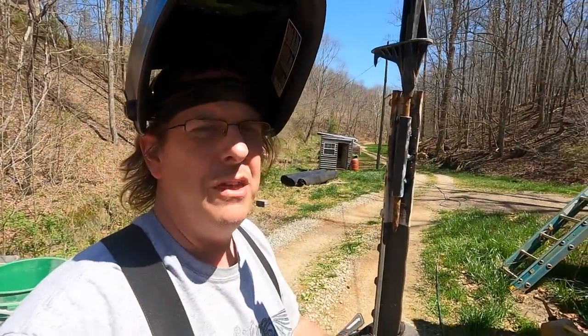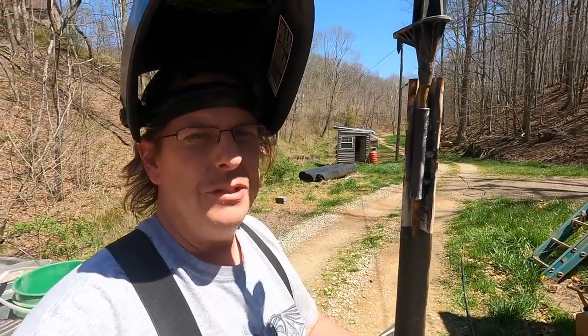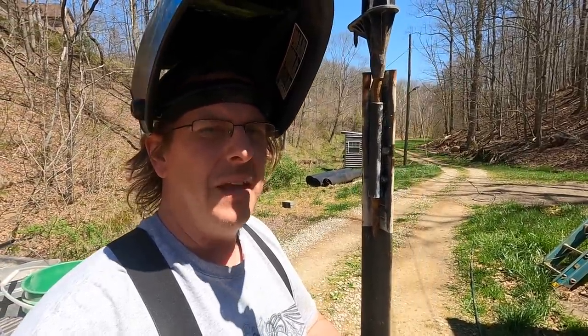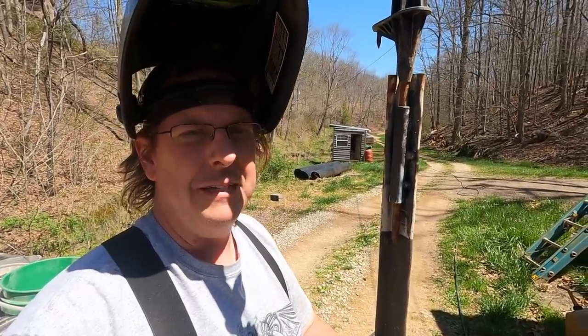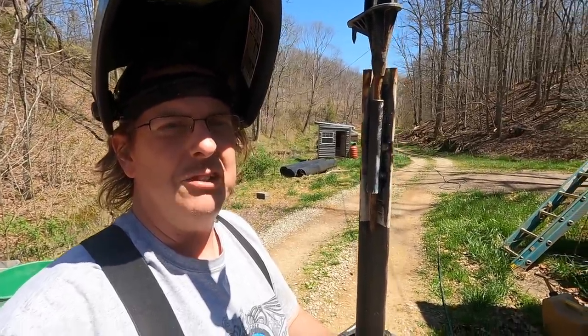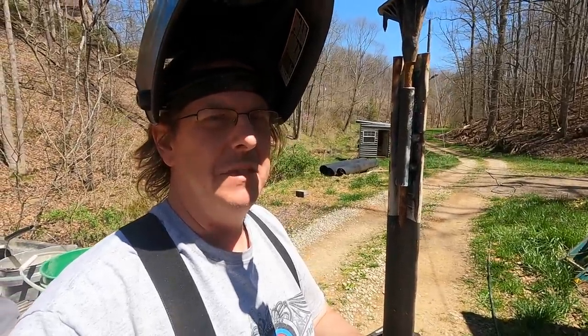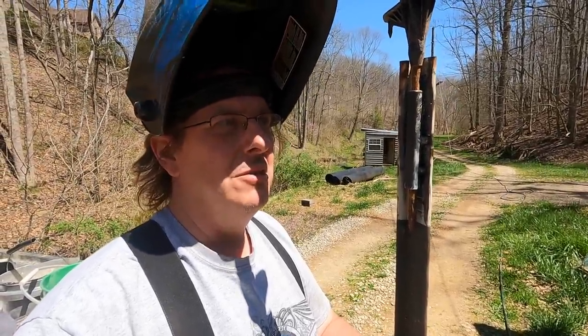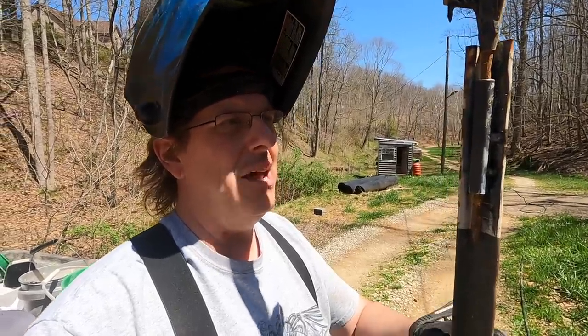So as you can see, with this welded up like that, just a simple couple hits of weld, I had to of course grind off some of the paint, and we'll go back and touch that up with some paint so it doesn't rust out. But that should hold the point of that step-in post super clean and still allow me to drive the T-post in with my driver, because it'll be out of the way.